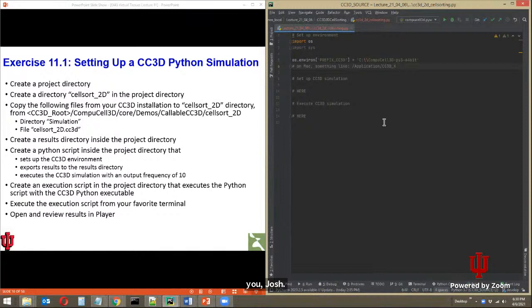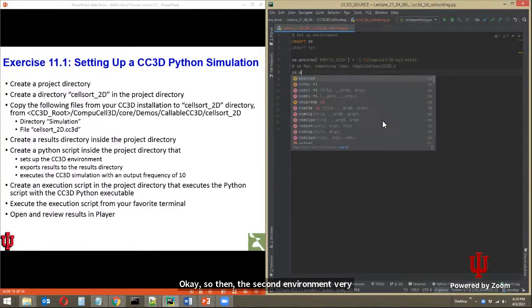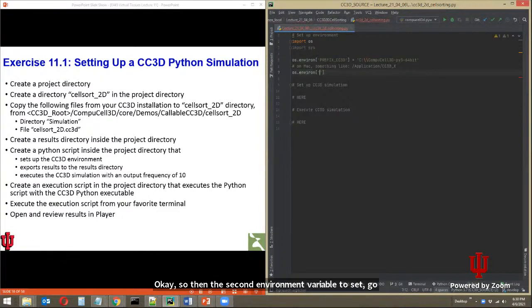Okay, so then for the second environment variable to set, we'll go ahead and start an os.environ. We're going to interact with it again like a dictionary. This time, the second environment variable to set, again all caps, is PYTHON_INSTALL_PATH.